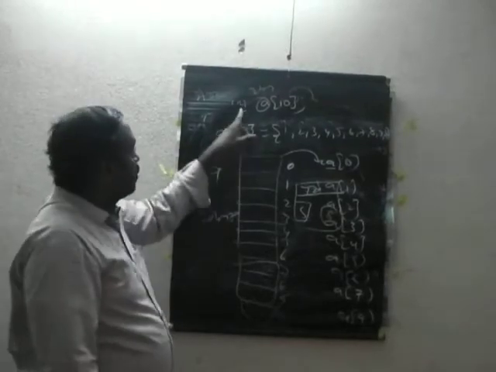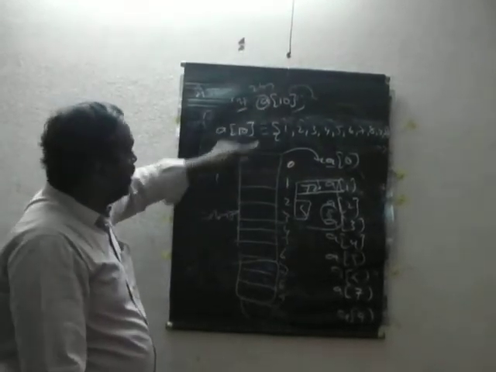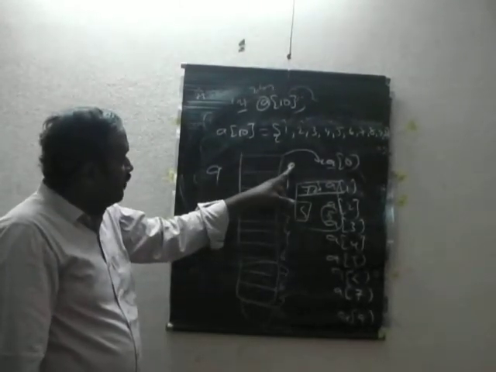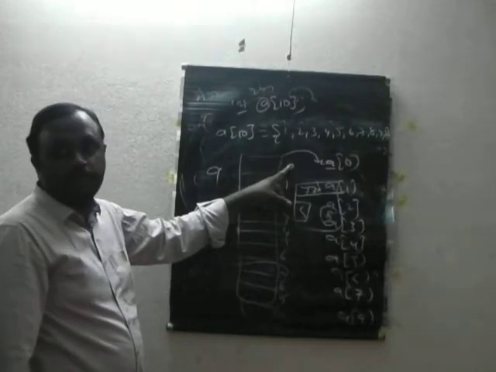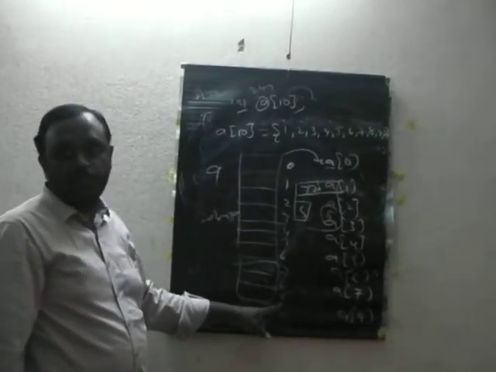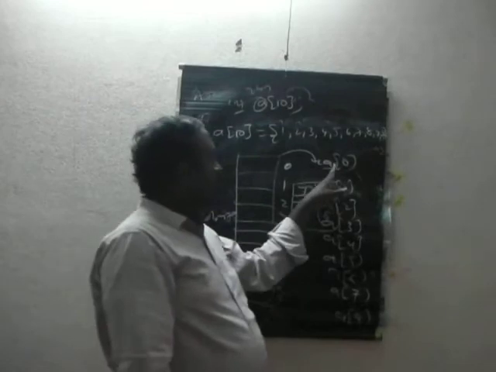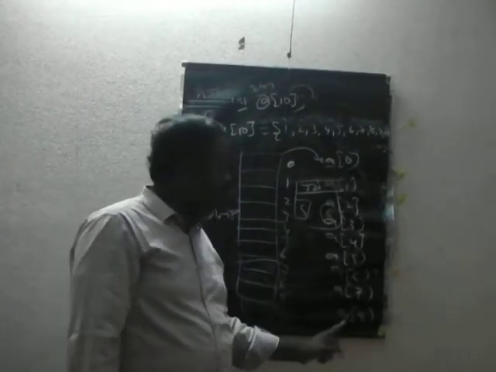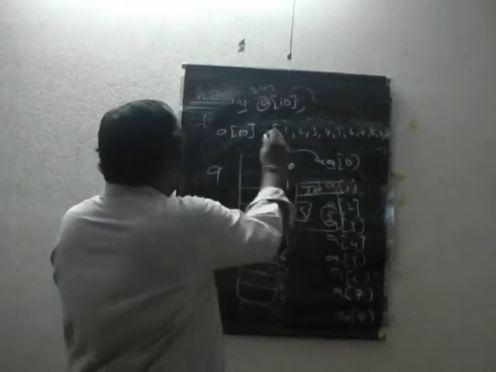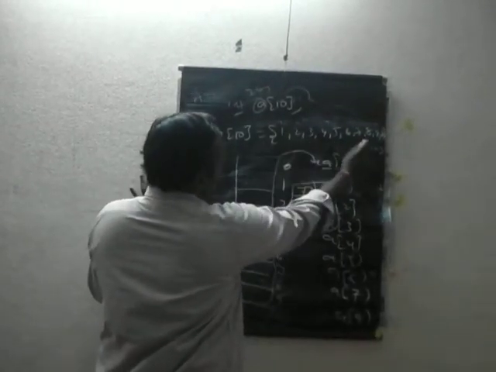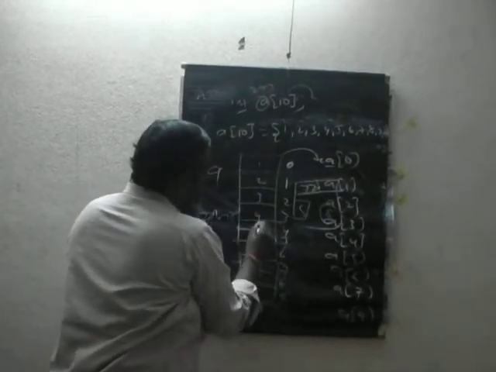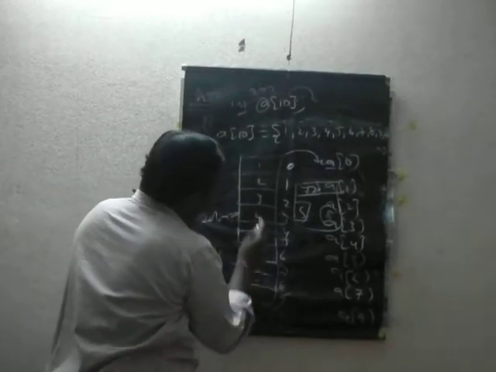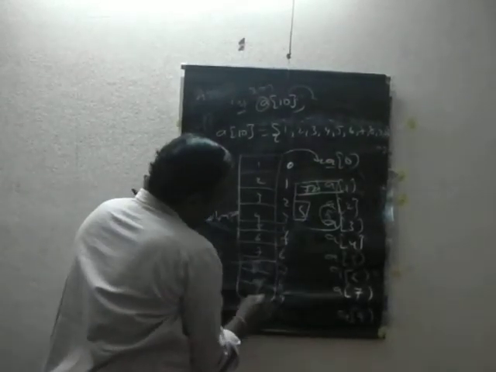So when I create the array, what happens in the memory? There are 10 continuous memory locations. The first index number starts with 0, and the last one is n-1. So the name of the first location is A of 0, A of 1, A of 2, and the last location is A of 9. Now when I assign the values here, for example, 1, 2, 3, 4, 6, 7, 8, 9, 10.